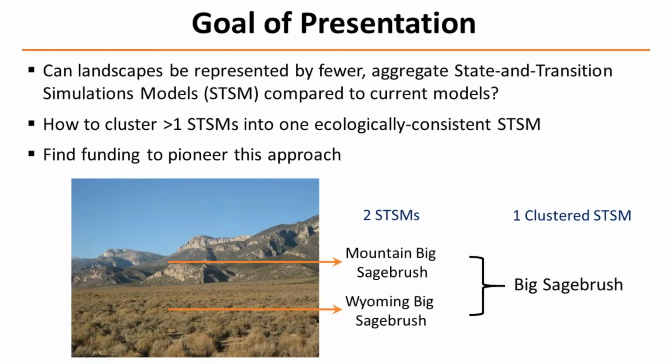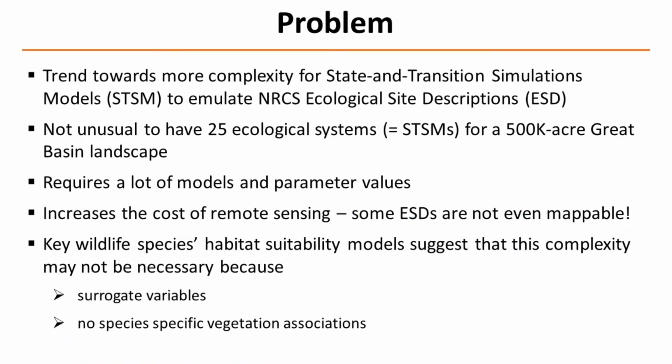Now, this is not foreign to the Landfire project, because that's actually what they did. If you take the Landfire big sagebrush shrubland 1080 model, it includes semi-desert and Wyoming sagebrush. So they already do this, but they do it non-spatially, and that causes problems. The problem is that there's been a push, and I know Leonardo is familiar with this, to have our models emulate as much as possible the NRCS ecological site description. If you've opened a soil survey and looked at the ecological sites, there's a lot of them, and if you were to model every ecological site in the landscape, you'd probably shoot yourself.